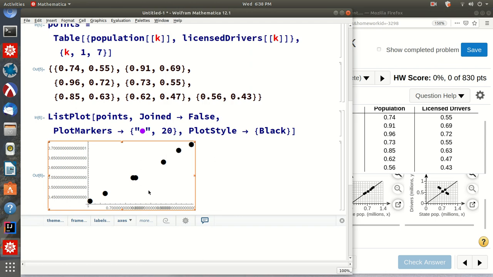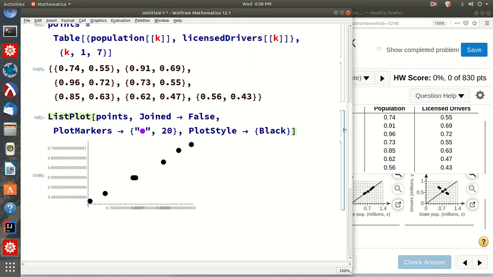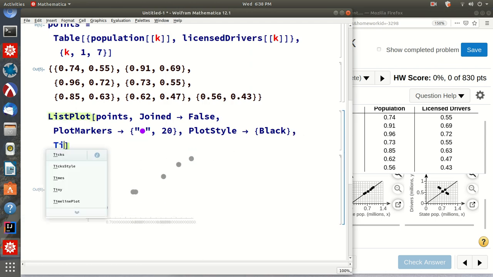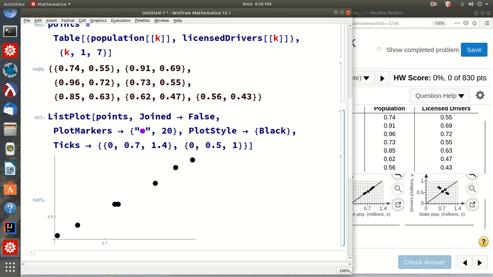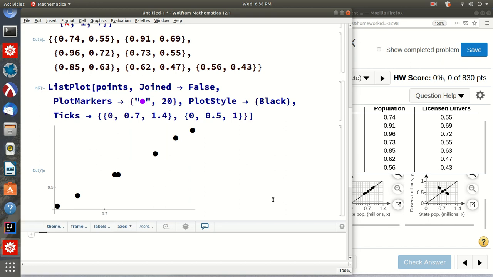So I'm going to do ticks. Along the x-axis we have 0, 0.7, 1.4, and along the y-axis we have 0, 0.5, and 1. That definitely looks a lot nicer.